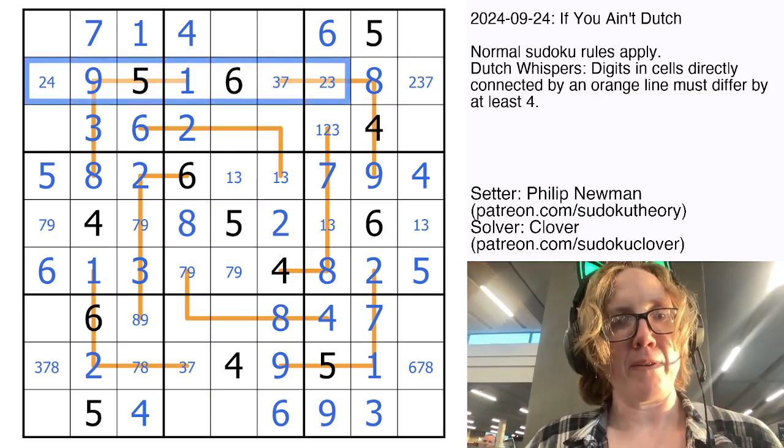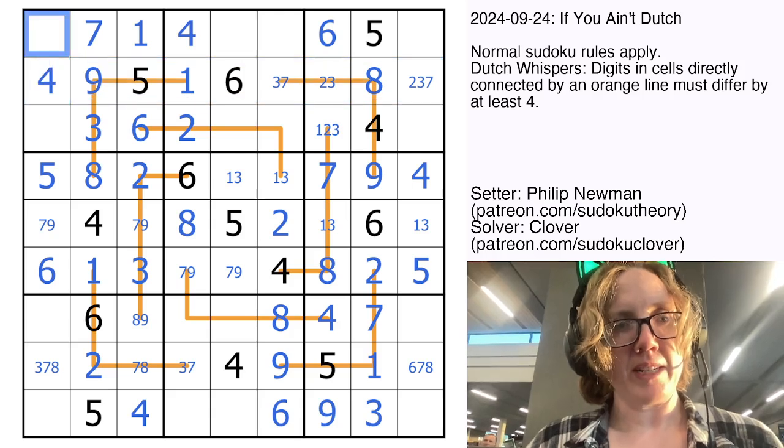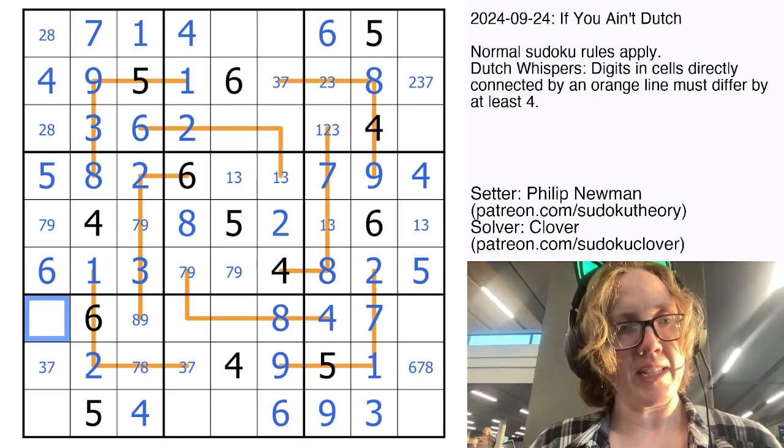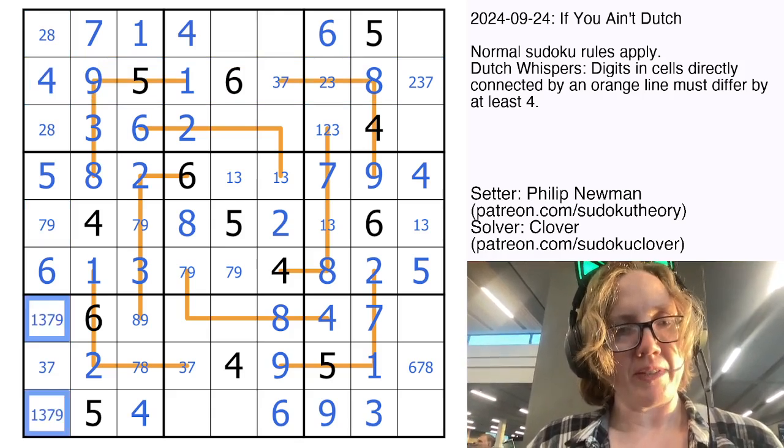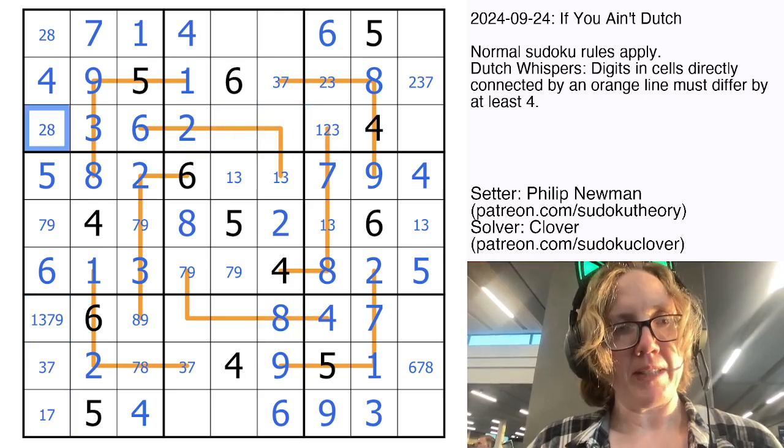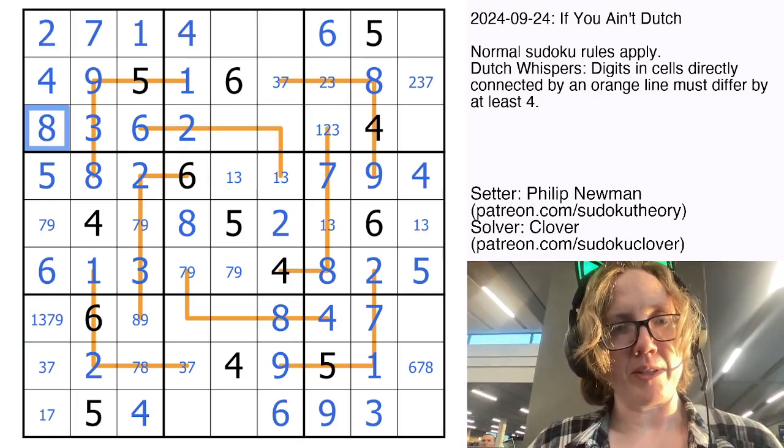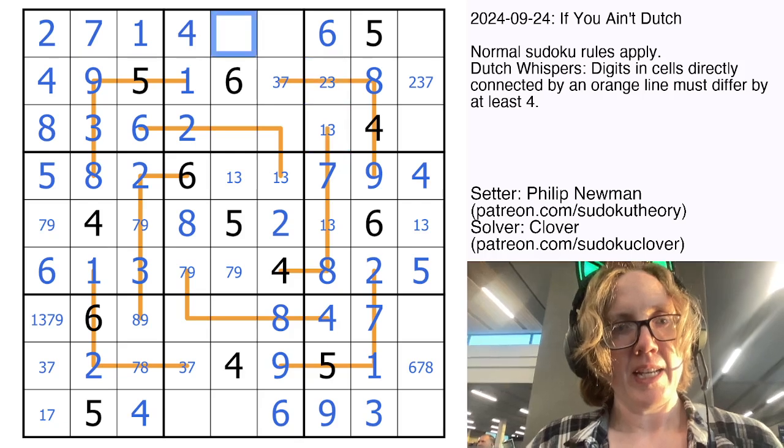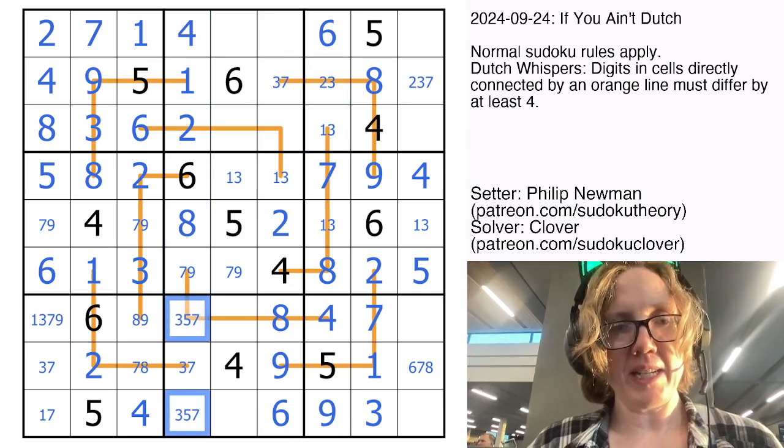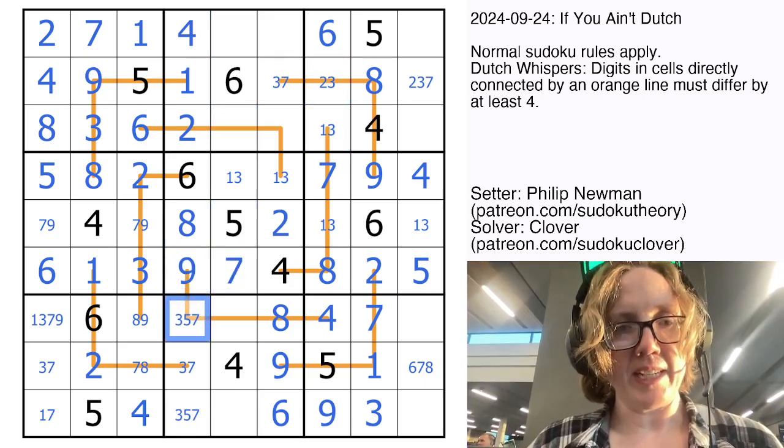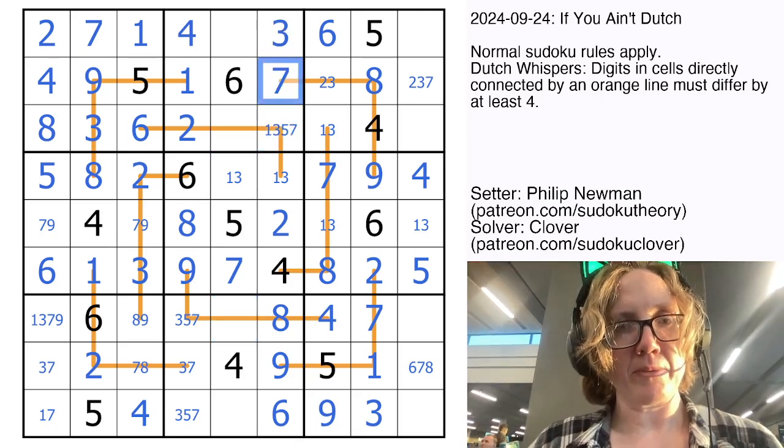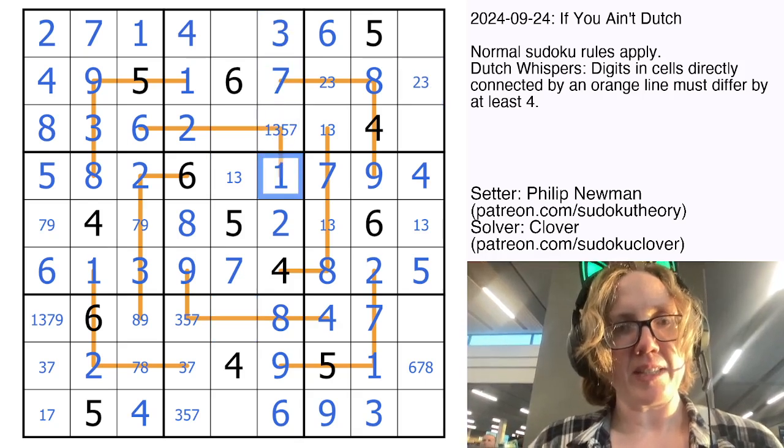Now the only position remaining for a 4 in row 2 is right there. This is going to be a 2, 8 pair. This is not an 8. And I need 1, 3, 7, and 9 to finish this region. That can't be 3 or 9. Now I'm going to place an 8 here because of the 2 to resolve the 2, 8. And let's finish this column. I need 3, 5, 7, 9. Those can't be 9. It's a 7 and a 9. And up here I need a 1, 3, 5, and 7. This will have to be a 3. And that's a 1 and a 5.